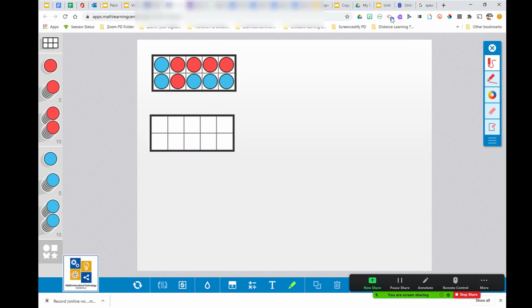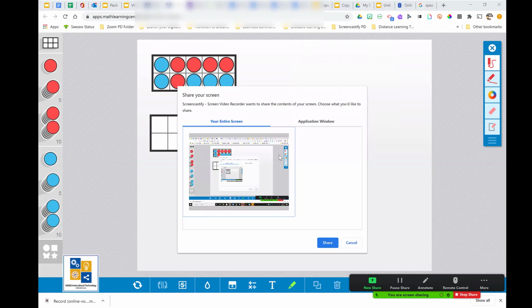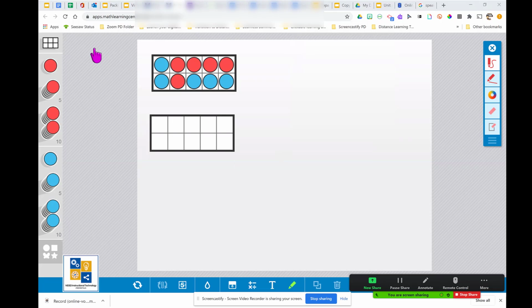And then when I'm ready to record, if I use Screencastify or if I'm recording in Zoom, whatever, I'm going to go ahead and record and share my screen. Then I'm teaching the lesson, and it's recording everything I'm doing.